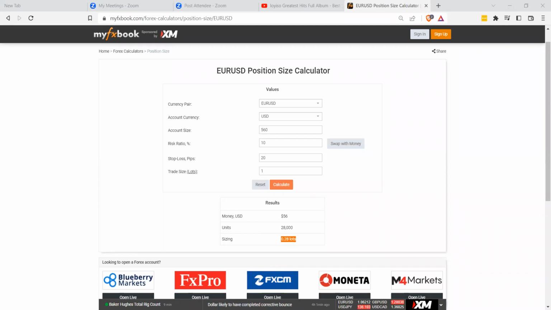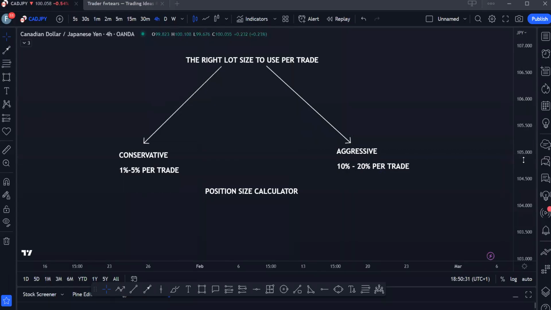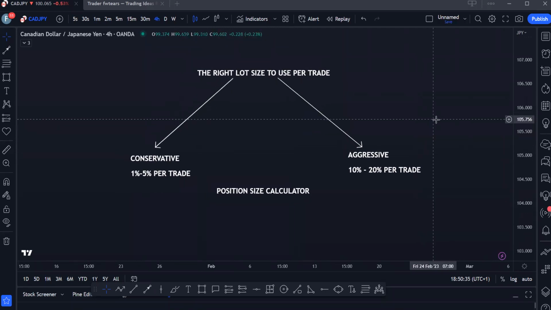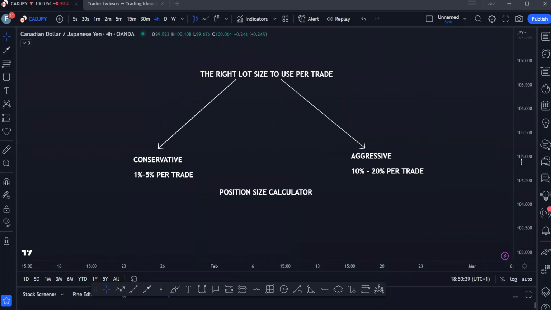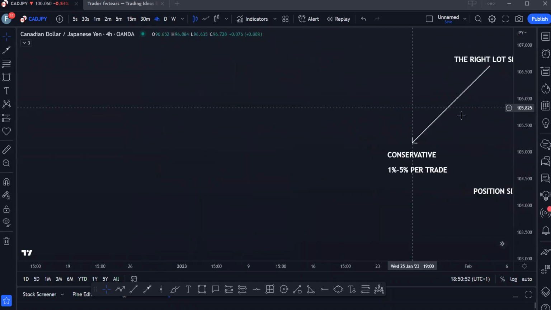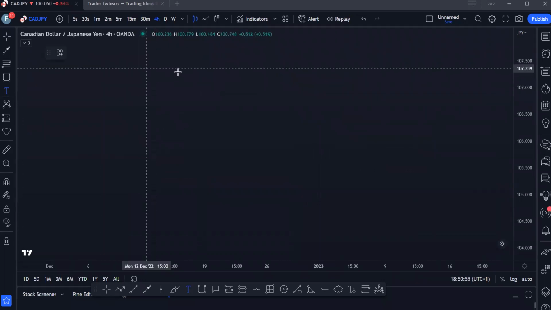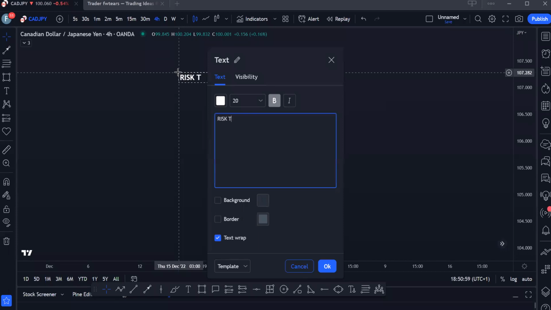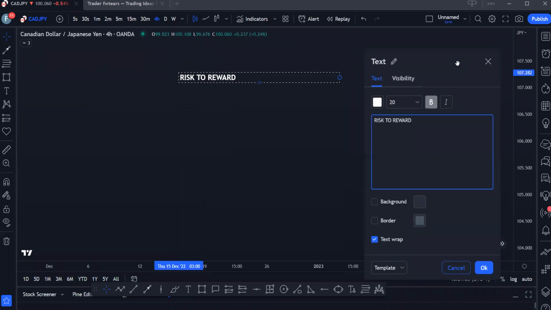Perfect. So let's go back into this. So please, I recommend take a screenshot of this page and put this into perspective. It will really, really help you a whole lot. Okay, so this is the first thing you want to consider when we are talking about risk management. All right, now the next thing that you want to consider when doing risk management is your risk to reward. Okay, your risk to reward. Right? So as a trader, my recommendation is you need to have a risk to reward of at least 1 to 3.